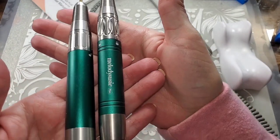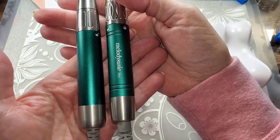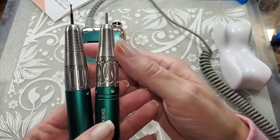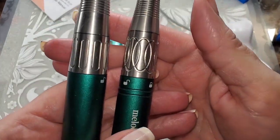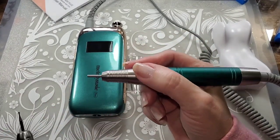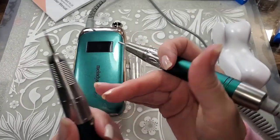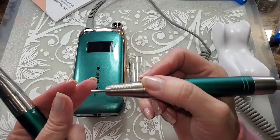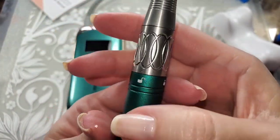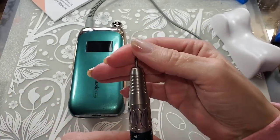There is the size comparison of the hand pieces. Pretty much the exact same size. This one is maybe just a little bit smaller around. Love this. Super fancy and pretty. That grip is a little bit better on this one. I don't know if I've worn this off, but this one has a little more grip to it. It does have a lock, unlock. Got on my nail here. So I'm going to unlock it.